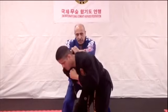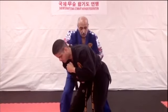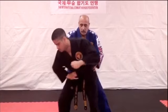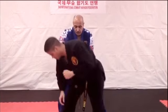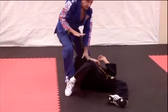I can grab his clothes, whatever he's wearing, and then kick this leg here, okay, not the other one, otherwise it will rotate and fall on top of you. But if you kick this leg here, down he goes. And then you can finish or disengage.